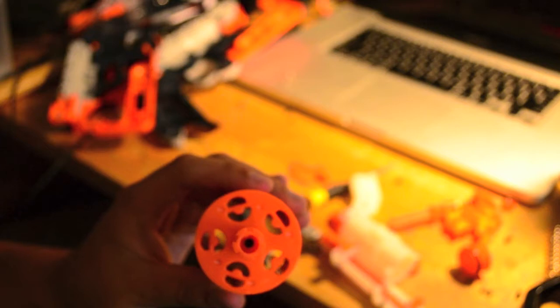So what you're going to need for that is a Dremel, or you could use a pair of wire cutters, which I believe I have. So what you're going to want to do is just basically cut out the little prongs as best you can, and they'll just fall right out. And that's really so much easier than like the Maverick. It's basically the same thing you can do with the strong arm. So if you have a strong arm, you can do this.